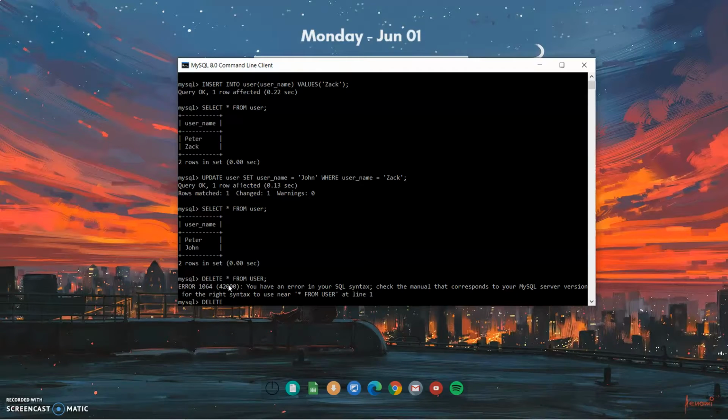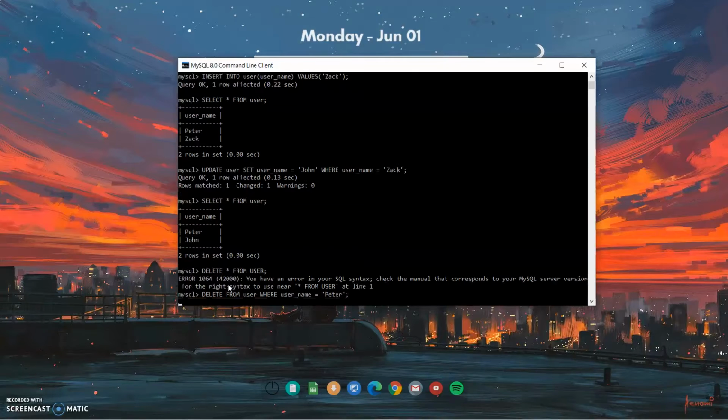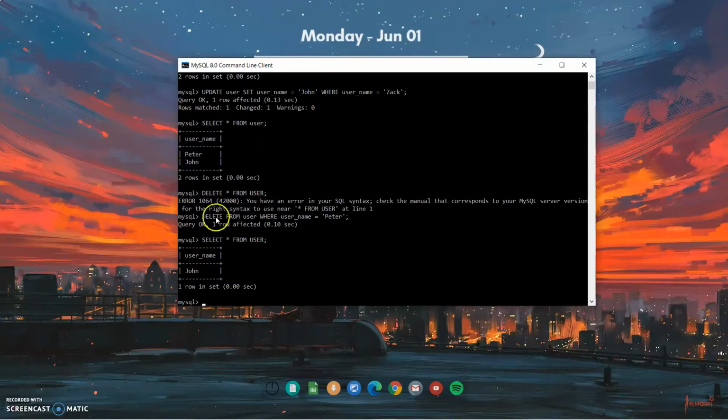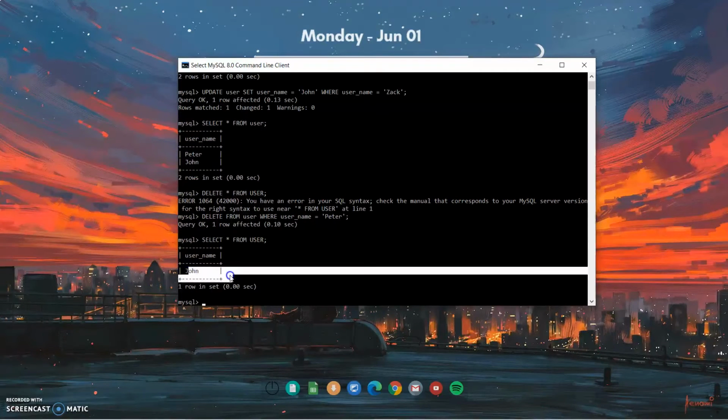Delete from user where user_name equal to Peter. Now run the command. The query is okay. So now let's fetch the data inside the database. Select star from user. Now Peter has been deleted and we only have John.